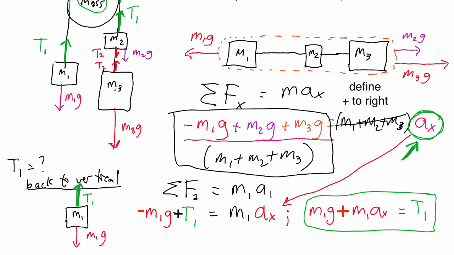Well, you can see that M3 only has 2 forces on it. M2 has 3 forces on it. The tension, gravity, and T1. M3 only has 2 forces on it. We are going to analyze M2, or M3 rather. So here is the way it looks. Here's M3 right here. M3, we've got our force. M3G is one of the forces. And we also had T2, which I'll do in blue. This is what we called T2 before.